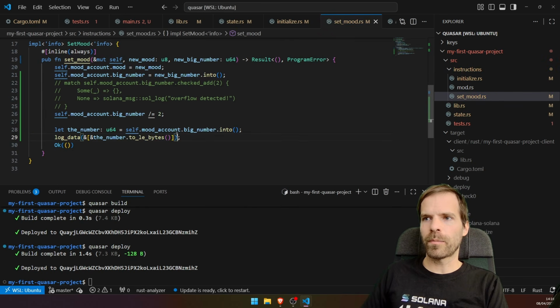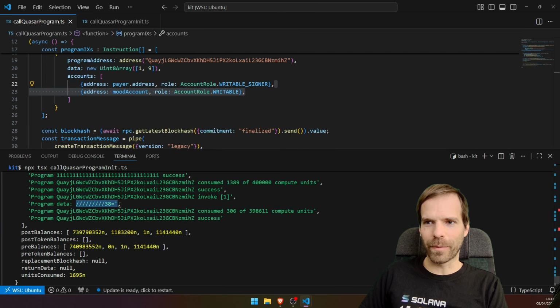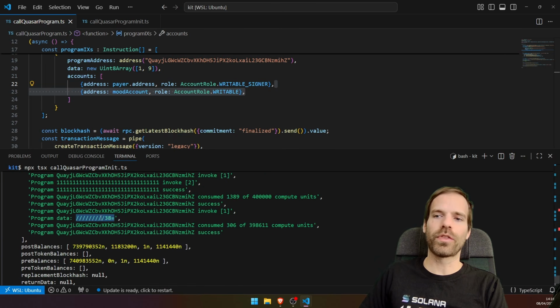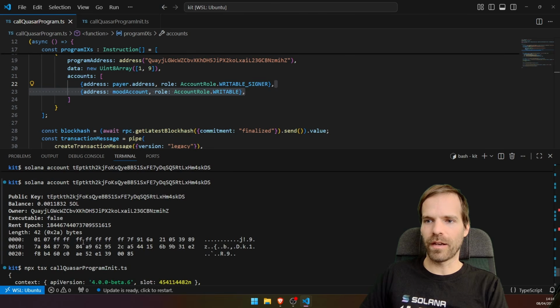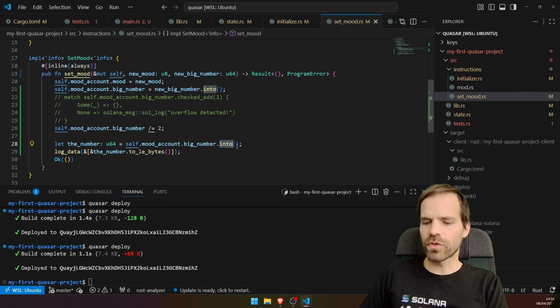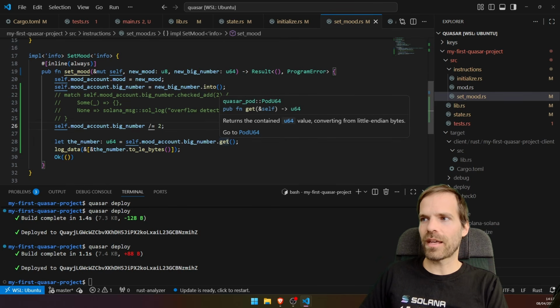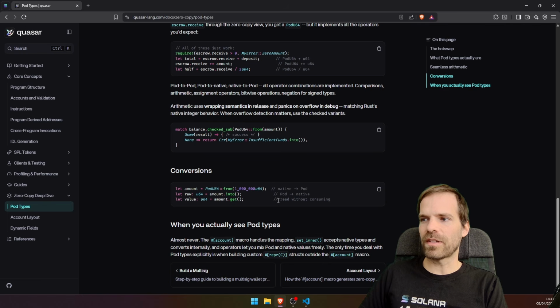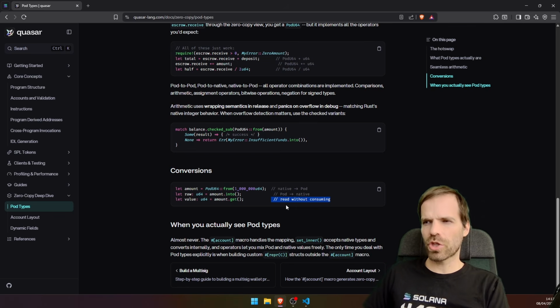I can log the number, then my log will come back with this. A lot of ones, nice. So if you would decode that, that would be the same as the number we saw in the account. I could also say get, which does the same thing, converting from little endian bytes. And the difference is that here we read without consuming, which is relevant for the borrow checker, I guess.